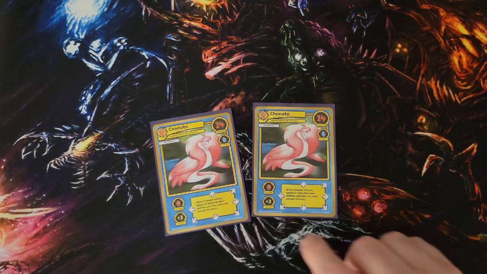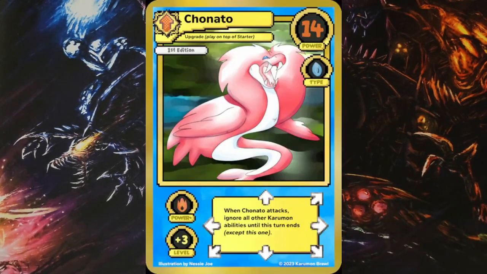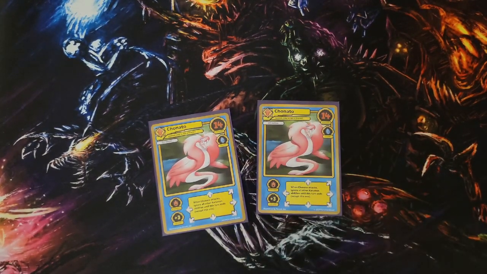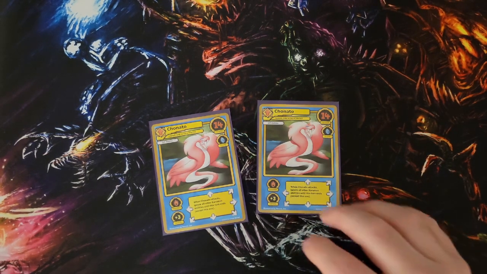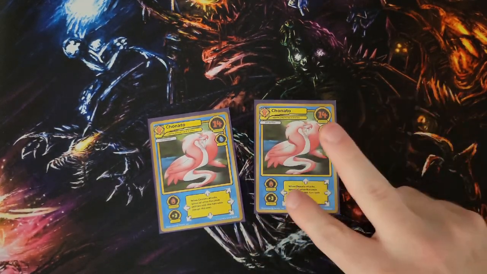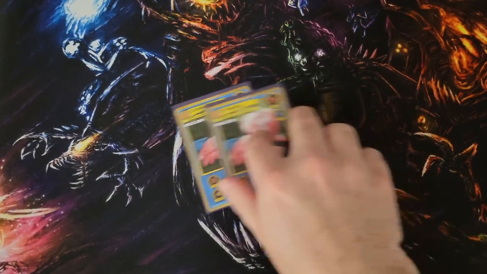14 power on this one, +3 level. Can attack in just about every direction. When Chinado attacks, ignore all other Karumon abilities until this turn ends. So this is going to shut off stuff like Magatama's effect. If you are trying to use a cherry bomb, Magatama's not going to be able to take that power loss and draw a card instead. This will shut off Chip, so you don't have the one power swing, the gain and the loss for each fight. Chinado's going to be a good one.